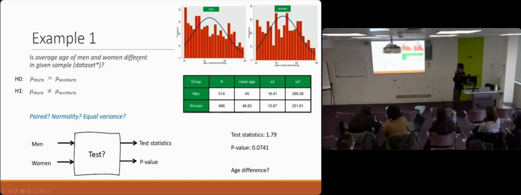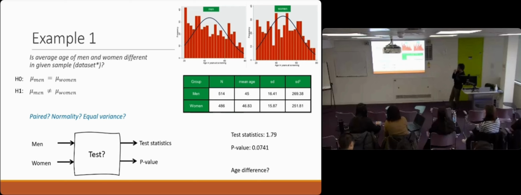Even if you reject it, let's say you're rejecting it with 90% confidence, you say statistically it is significant that the age of a man and woman in this data set is significantly different. How much different they are? That's another question that you always have to ask. It's not all about the p-value, which tells you whether the test is significantly different or not, but you have to say how much different we are talking about. So what's the difference between the age in the man and woman?